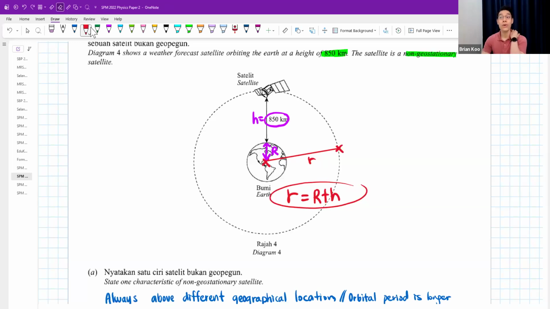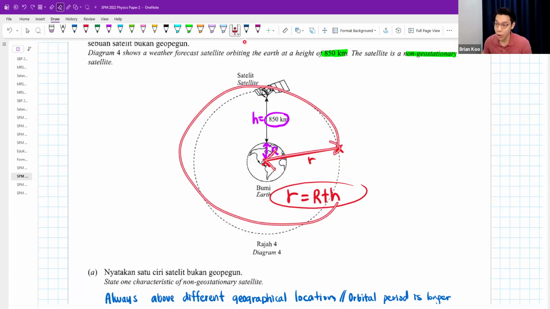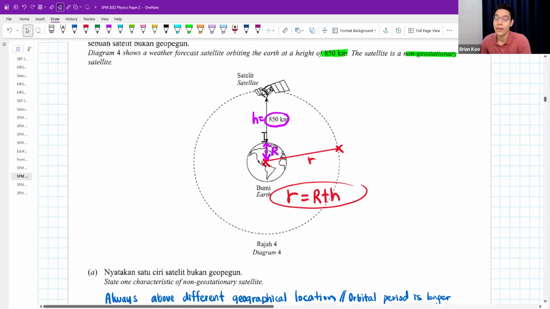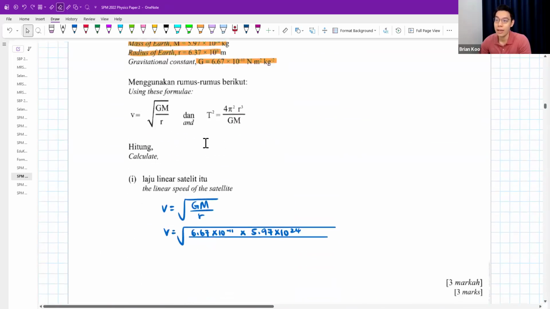This is something you all need to know. Some questions, they will straight away tell you the radius of the orbit. The radius of this circle, the radius of the orbit, is what value? That one is small letter r already. You don't need to add. This question, you need to add yourself. Okay, it depends on the question. Don't memorize. Not every time you need to add. Sometimes need, sometimes don't need. Read what they give you. If they give you the whole thing already, then you don't need to add. If they never give, then you add separately. Okay, so if you want to add separately, can. You want to do the whole thing in here, also can.